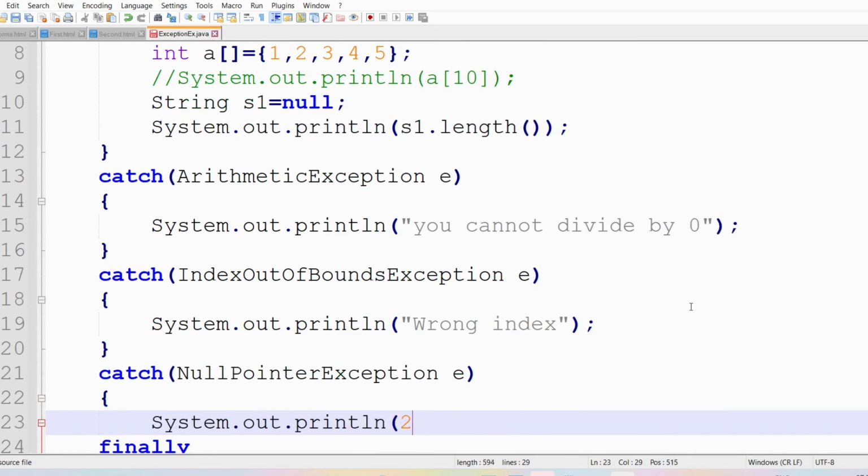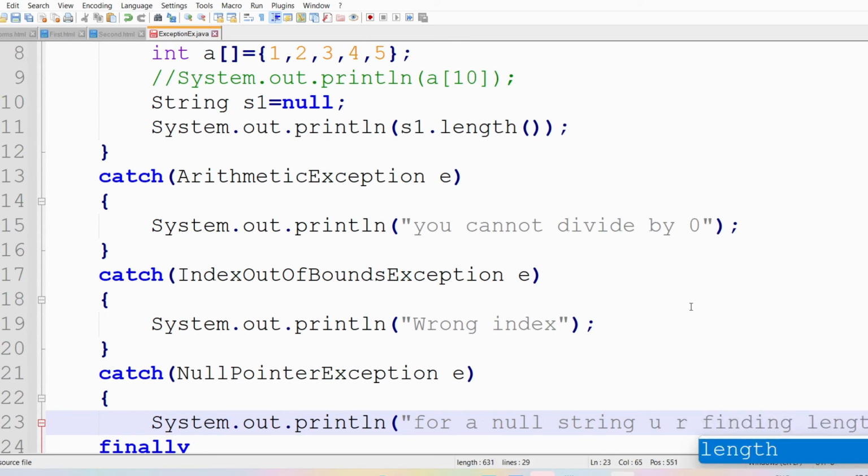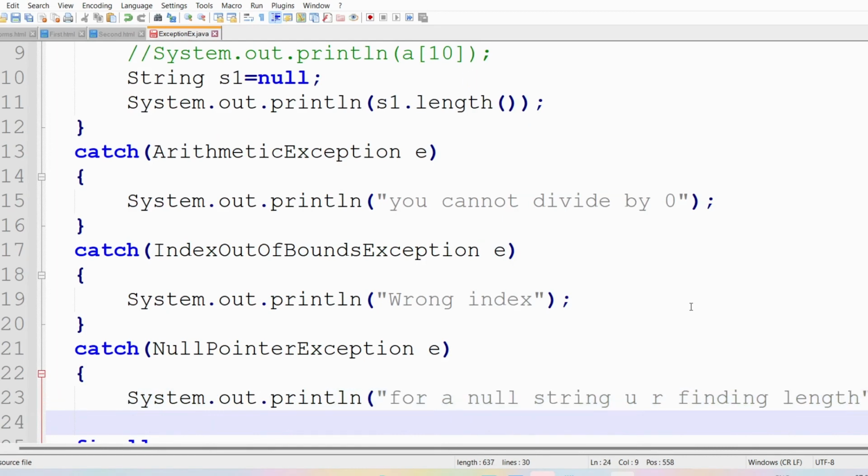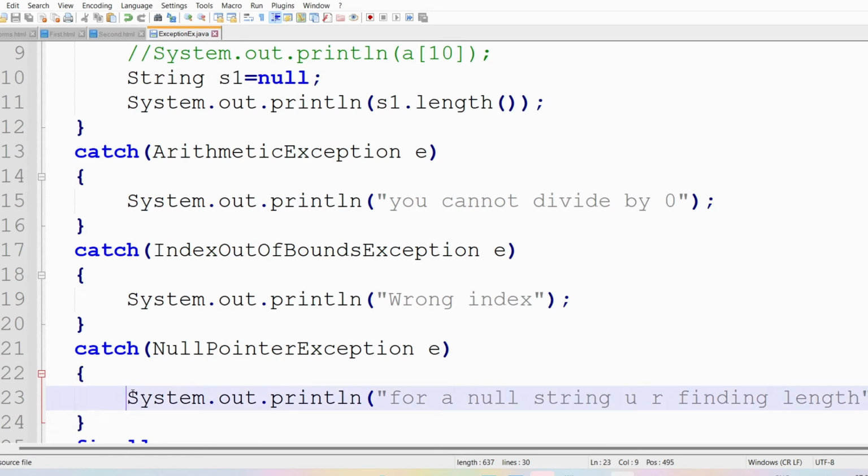Here, for a null string you are finding the length, some error you want to display. Let me close this and close the catch block. For visibility purposes, I will press the backspace. Now you can see this.